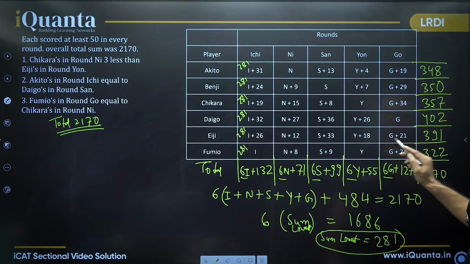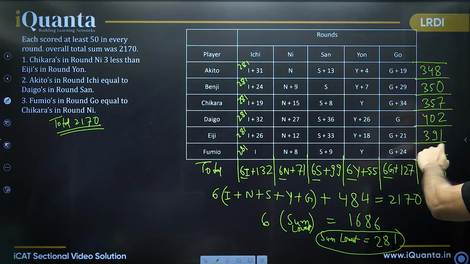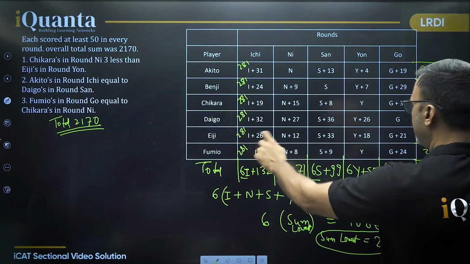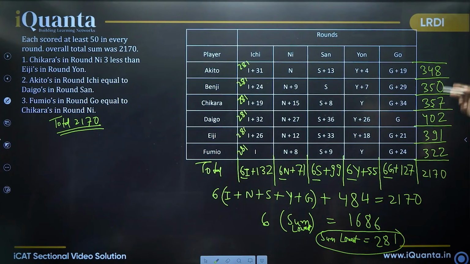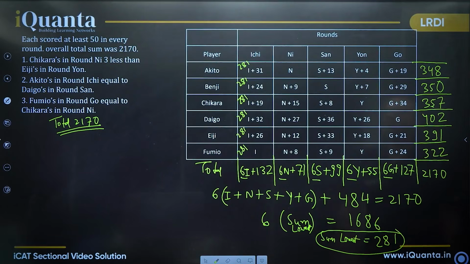Check it again. 7 and 2, 9, 12, 21, 2 and 2, 4, 5, 3, 8, 9, 11, and 28, 39. So we have the total of each person, right? Total sum of scores in 5 rounds for each person. Now the addition of all of them should be 2 ones with 7, 0. Please check it once for validity.